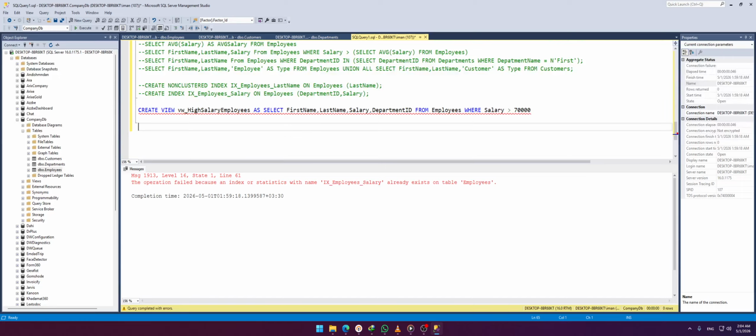So I'm gonna show select all from this view. So let's see what happens. I think I have an error, but let's go to create view, first step in query batch. Create view as select.